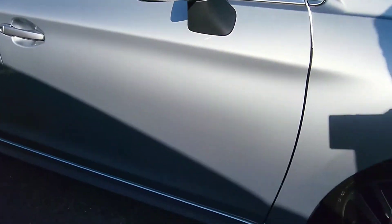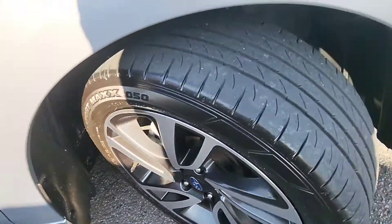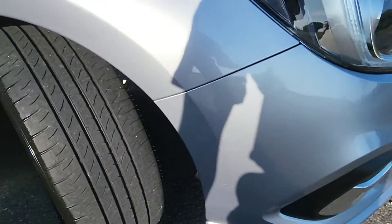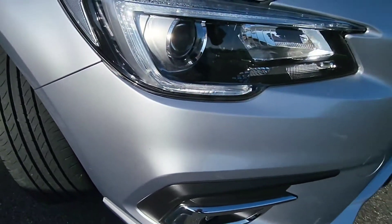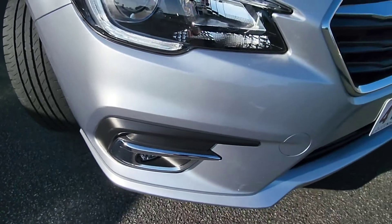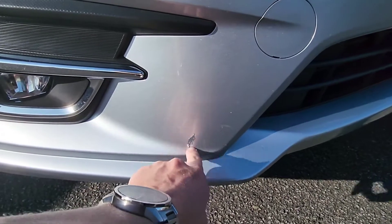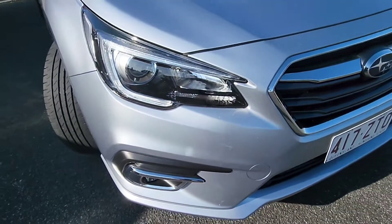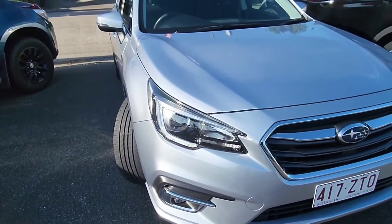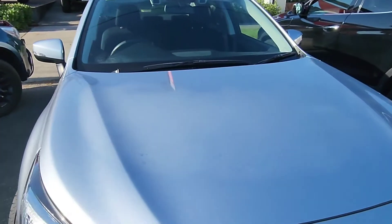So obviously the driver's side front wheel now. Super clean, and again absolutely stacks of tread left on these guys. There's a little bit of a mark there as we come around — this is about the only bad part of the car. We've got a little bit of a scuff here which I reckon might sort of polish out. Same with this one here, but this one looks like a rock or something has flicked up so there is a bit of a chip there. If it is a concern for you, let me know — if you're really keen on the car, I'm sure we can negotiate and talk about potentially painting that front bumper for you. It's all stuff we can certainly do, don't stress about that.